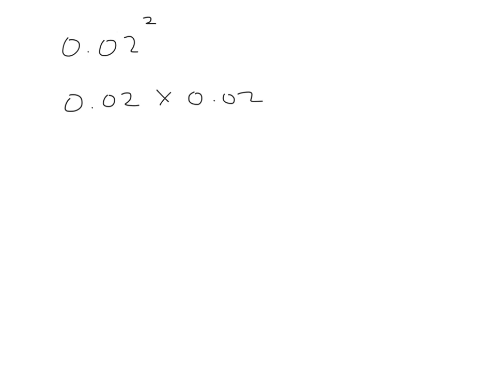Now, if we get a question like this with the decimal, we just write it out as follows. And then we count the number of decimals in both numbers. So we got 1, 2, 3, 4. So we got 4 decimals here, which means that we're going to make 4 jumps to the left.